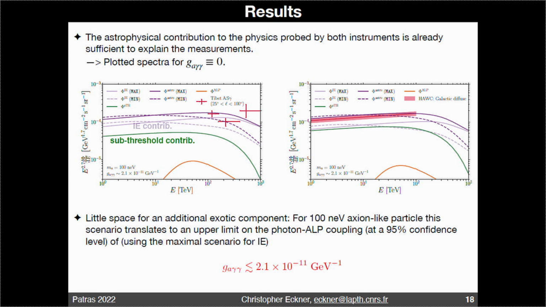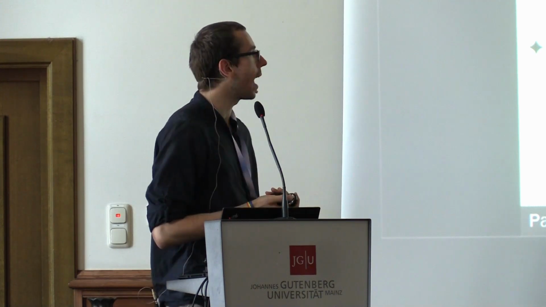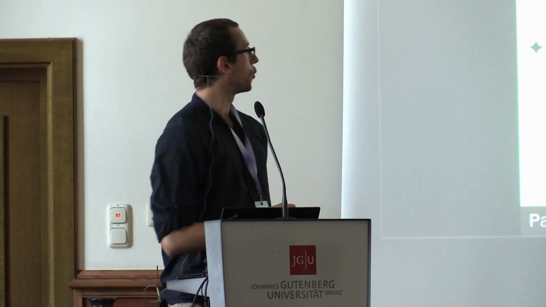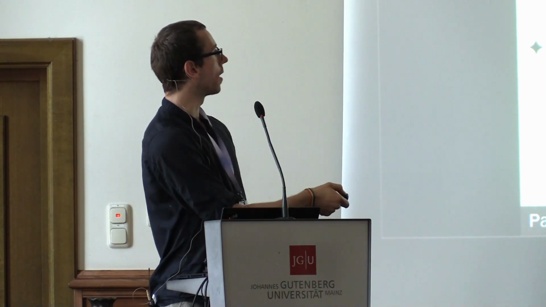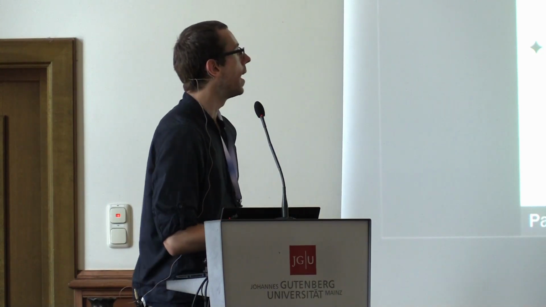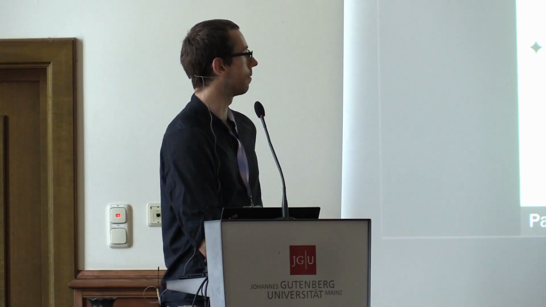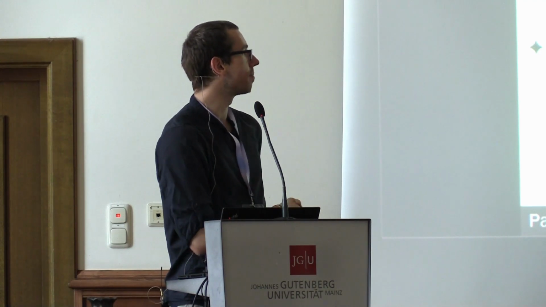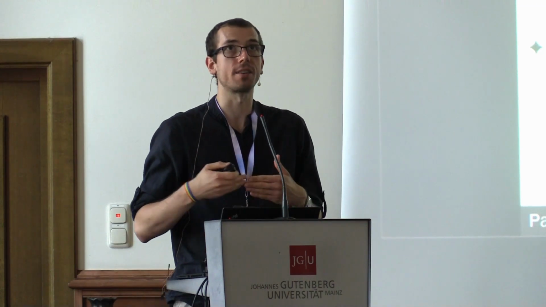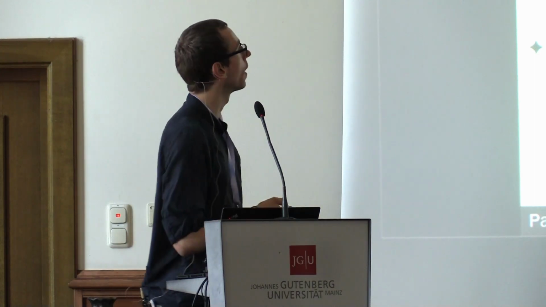That's fine. That means that the final limits on axion-like particles are quite strong in the end, and you can expect at least to gain something from this exercise. So we did it here. For example, if you look at an axion-like particle of 100 nanoelectron volts, then you get an upper limit using the maximal scenario of interstellar emission of this number, and in fact that's competitive given other limits you derive, current state-of-the-art limits in the TeV, sub-PeV range that are on the market.